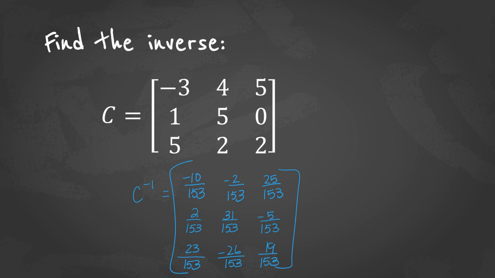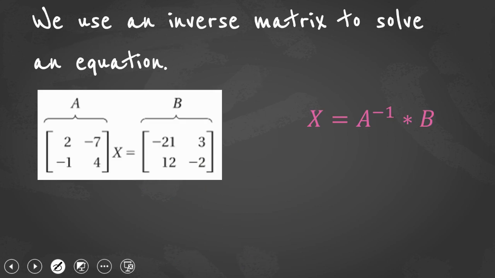So again, a 2 by 2, I would expect that you would be doing it by hand. A 3 by 3, I definitely expect you to use your calculator for, okay? Now, we didn't go through and check the determinant on any of these. We probably should have, but they worked out nicely. The reason that we find inverses, though, is so that we can solve an equation, okay?